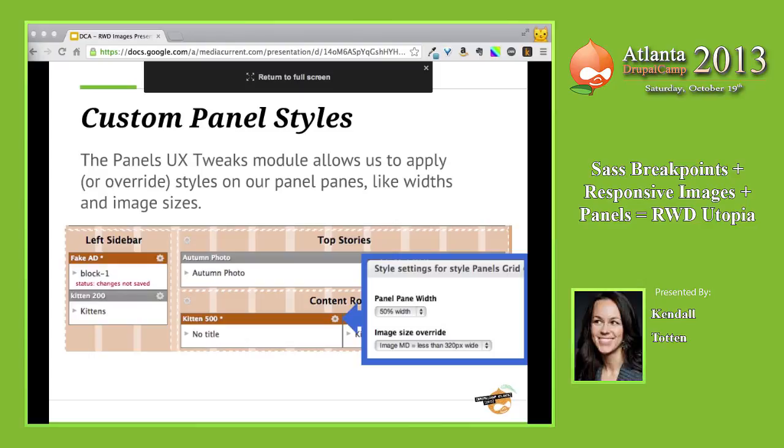So if I'm a content editor and I have a 320 pixel wide image, or maybe a 350 pixel wide image, I'm going to pick the next closest style to hook into. And right now I only have about 4 basic styles, but you could absolutely add more than that if you needed to. And I'm going to choose that one, and that's going to grab all that lovely CSS and pull it in per panel region and per breakpoint size.